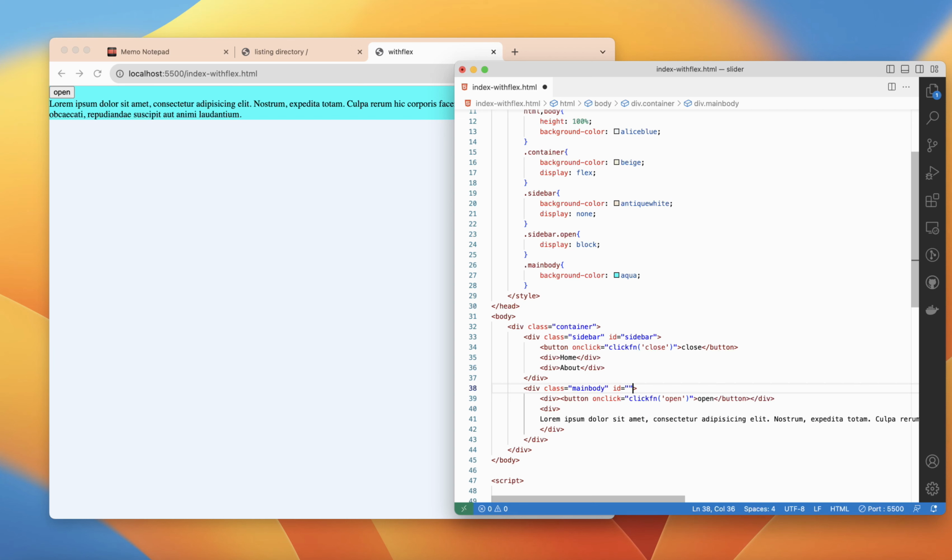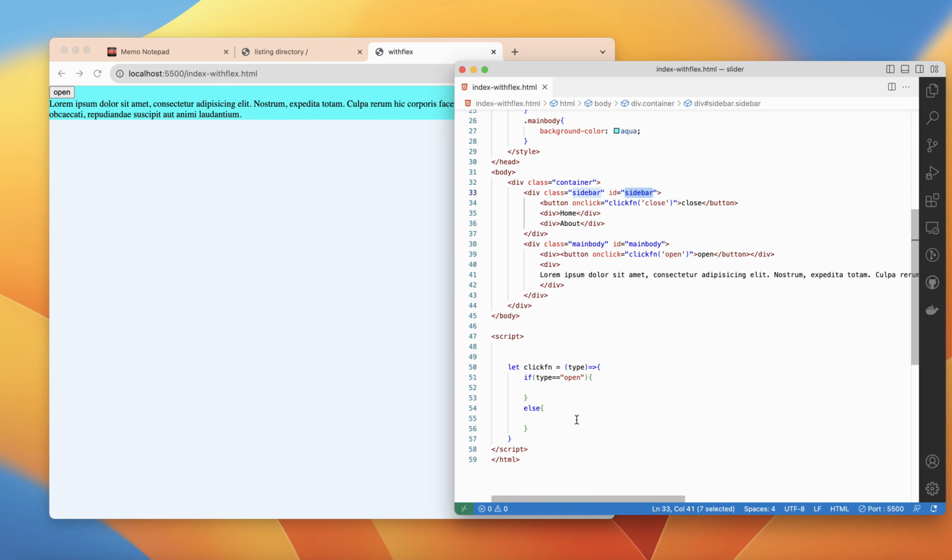I'll also have an ID for the main body. I think we don't need to use the getElementById method for elements that have an ID. Let me try this.